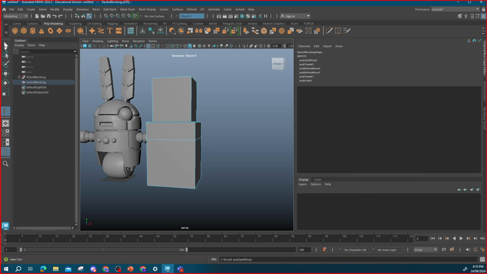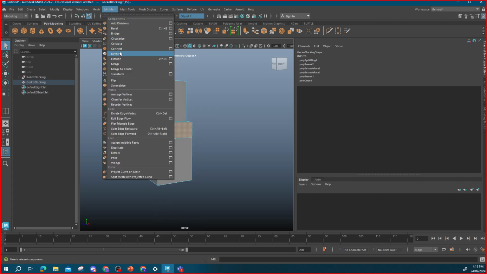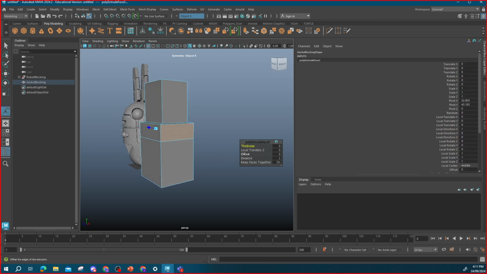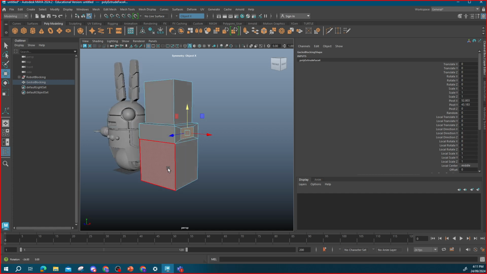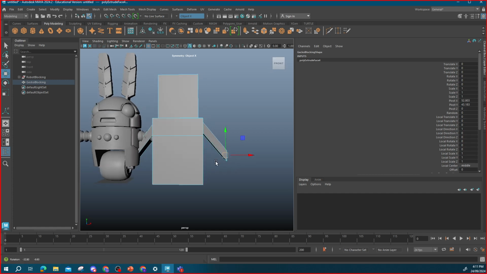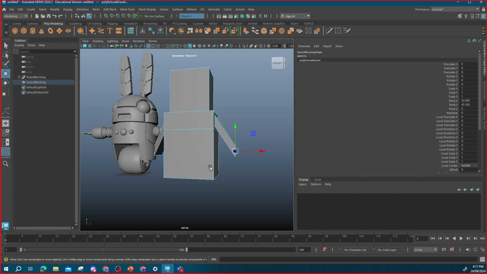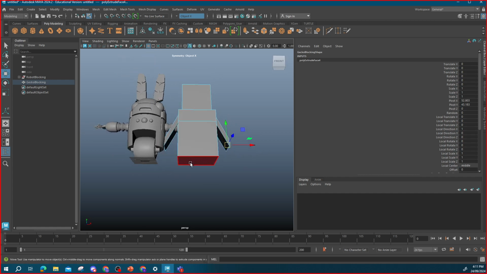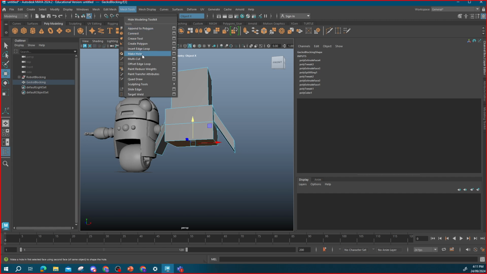And then maybe I'll select the face here, edit mesh, extrude, offset that a little bit, and then scale it down, edit mesh, extrude, and then let's see. There you go. Okay, and then maybe again, just imagine those are the legs. You know what? It's hard to imagine those are the legs, so I'll just make legs. Okay, so I'll just go edit mesh, extrude, insert edge loop.